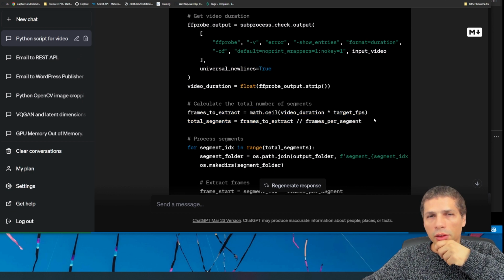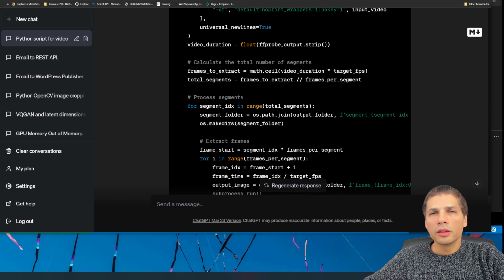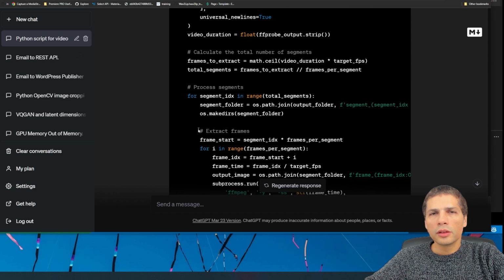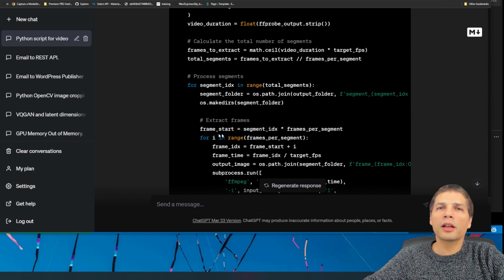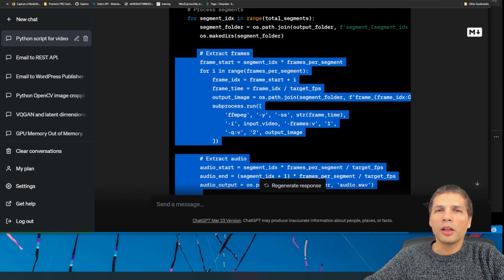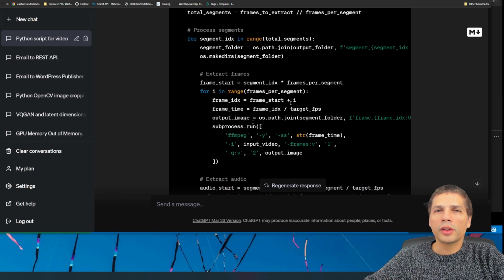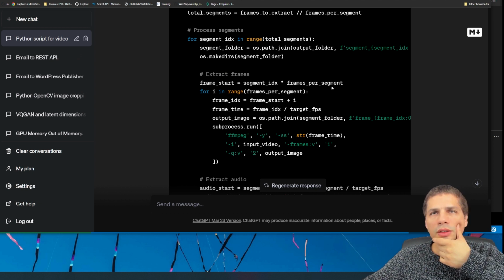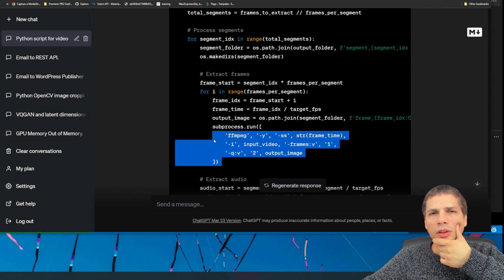Then it calculates the number of segments, and then it uses the target frames per second. It's actually smart. This code seems to be taking into account the frame rate we want to extract. Wow, but it's not very efficient, is it? You can actually do this with one FFmpeg command, right?